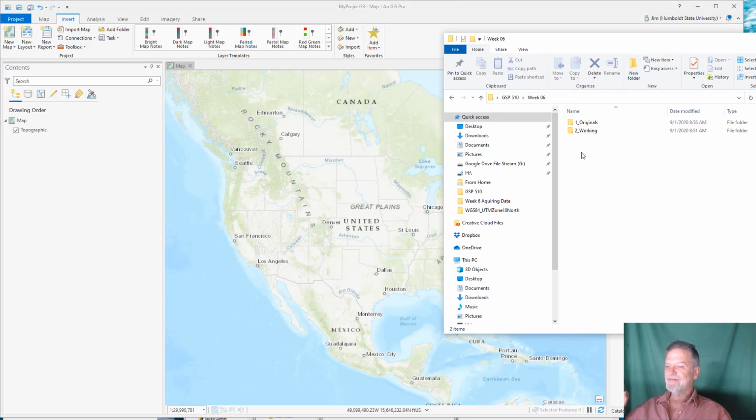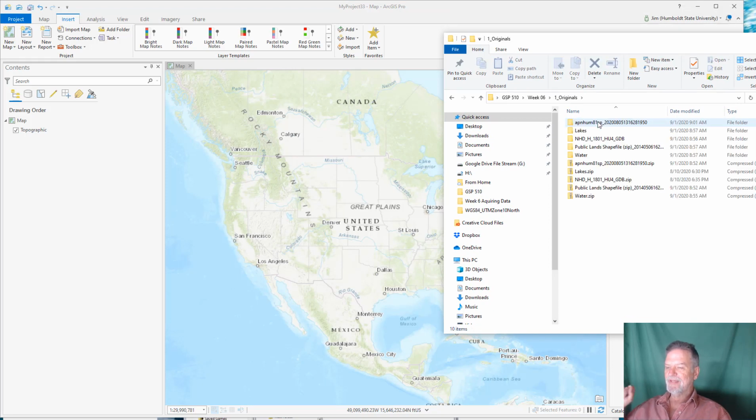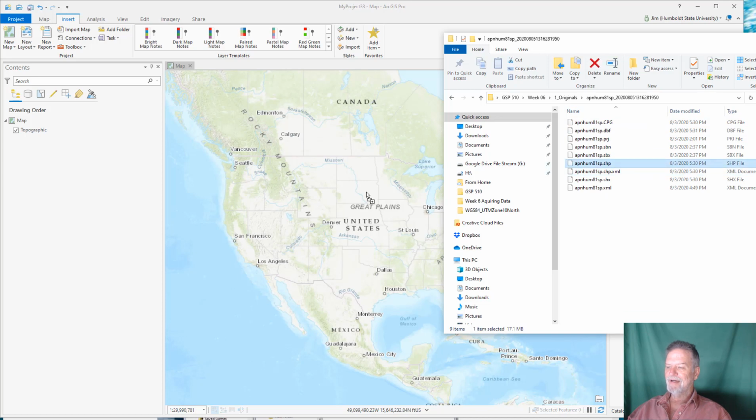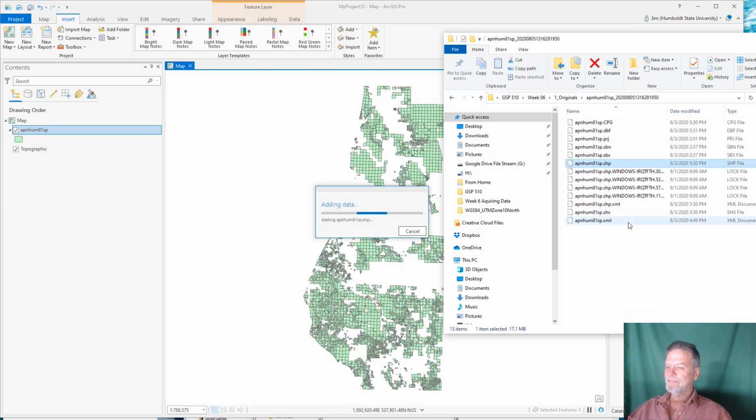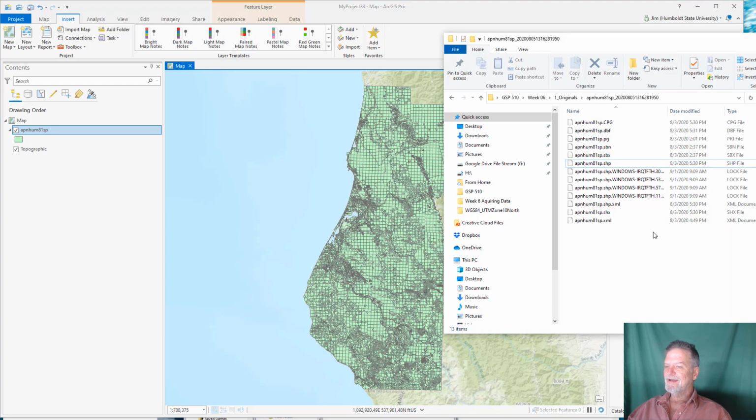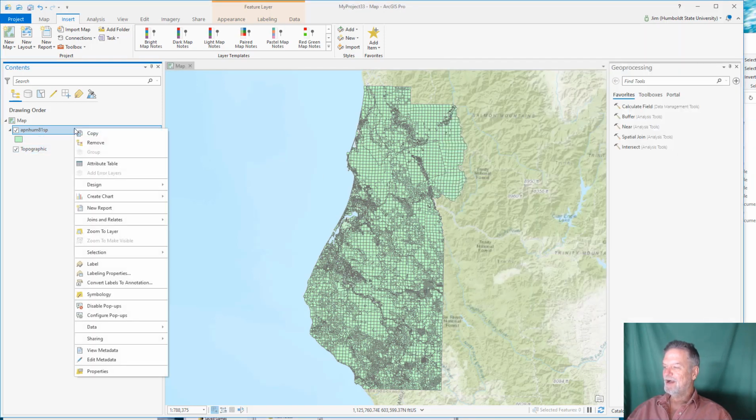Now you'll see that I've got my folder set up with originals and working, and in originals I've got a couple of data sets. I'm going to just do this for Humboldt County because that's going to make it easier. And I've got the parcel ownership layer here, also called the cadastral layer. But you may notice it's called APN HUM 81. Okay, the APN actually stands for Appraiser Parcel Number. So sometimes things aren't labeled what you might think. You might think it was ownership, but no, it's APN. Okay, and this also includes the land use information for Humboldt County.